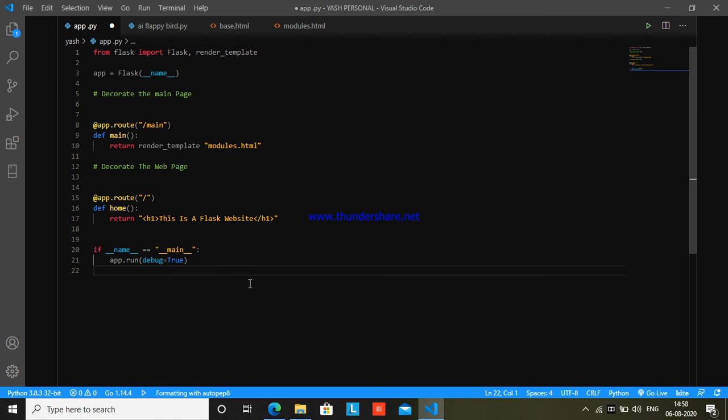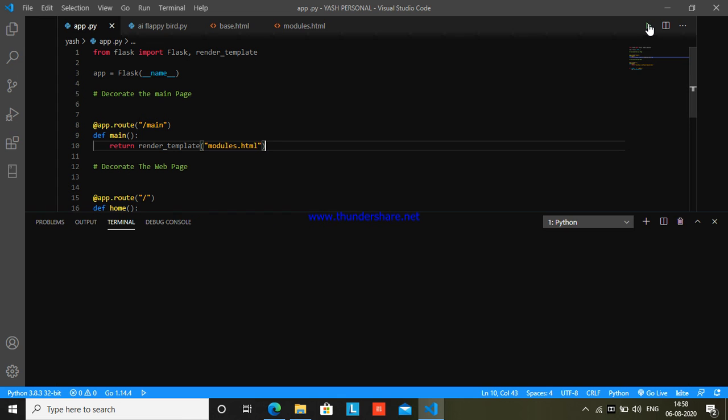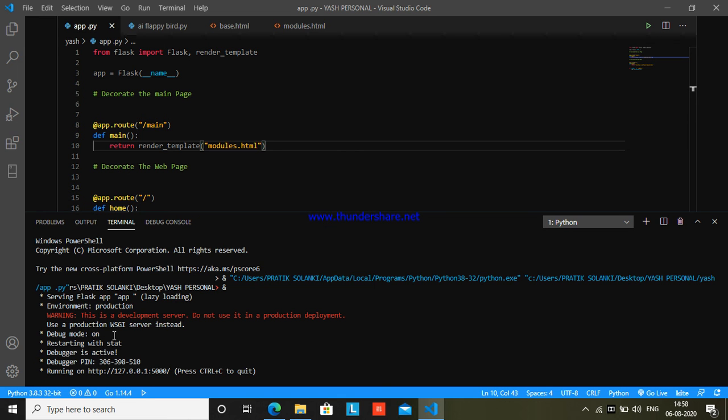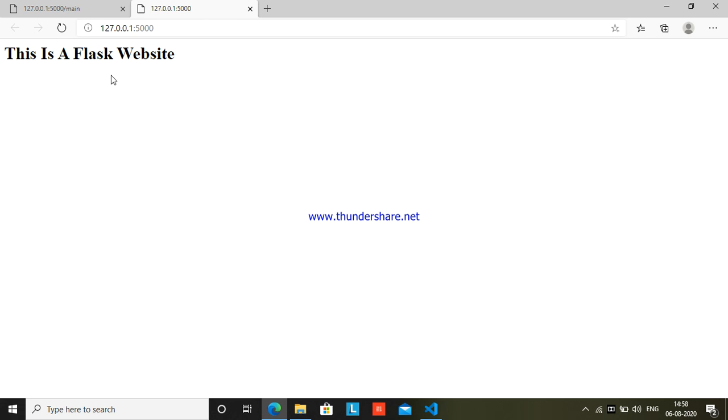I think it's correct. Everything is correct. Modules.html. I think I have to put these parentheses over there. And yeah, I had forgotten to put these parentheses. I don't know why I sometimes forget such things.